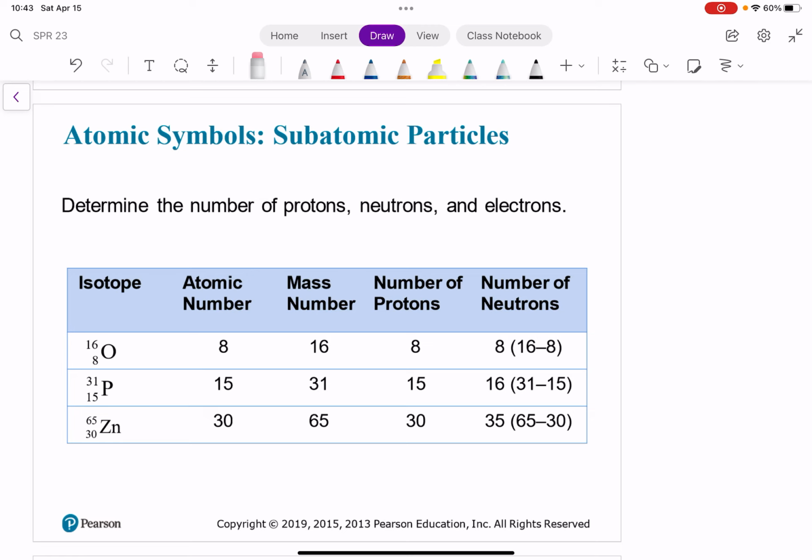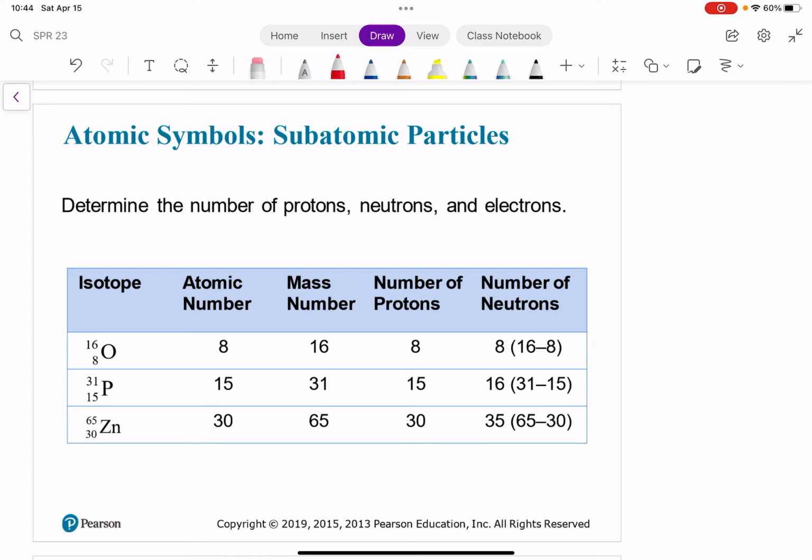The first thing that I always start with is the atomic number. I know that even if I have an isotope of my atom, which, what does that mean? That means it's the same number of protons, it's the same type of atom, but it has a different number of neutrons. So even if I have an isotope, I know that the atomic number is not changing, right? That number on the bottom is not going to change. If you have 8 there, you have oxygen. If you have 15, you have phosphorus. If you have 30, you have zinc. Okay, so start there. That's what I would recommend.